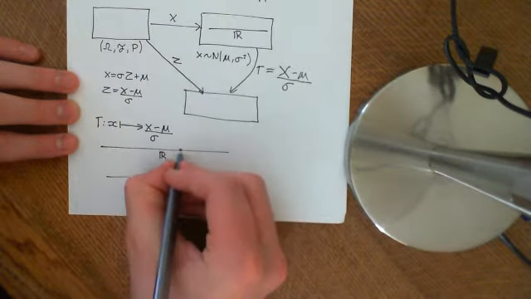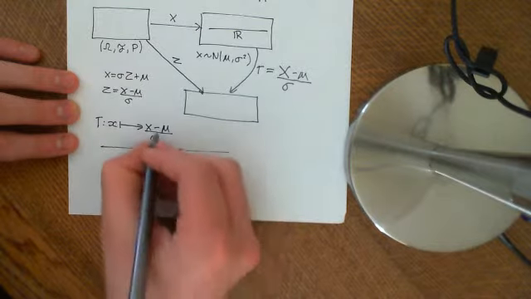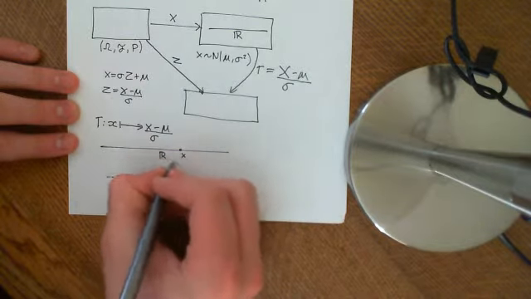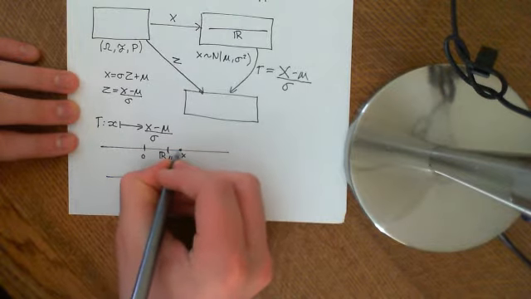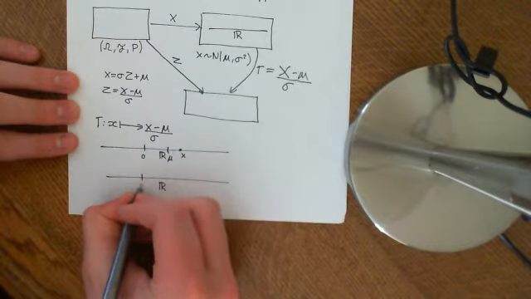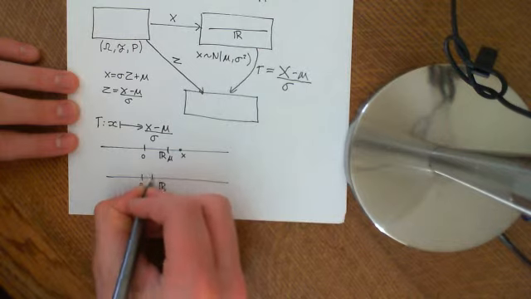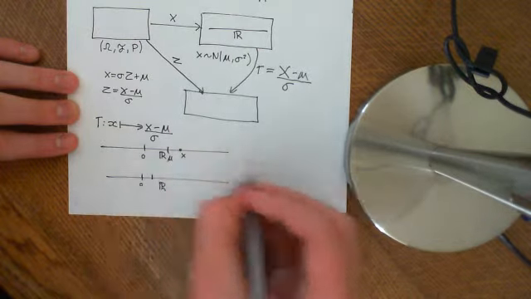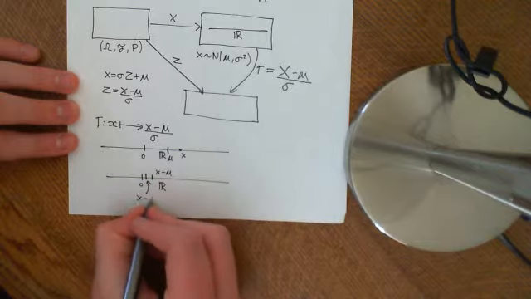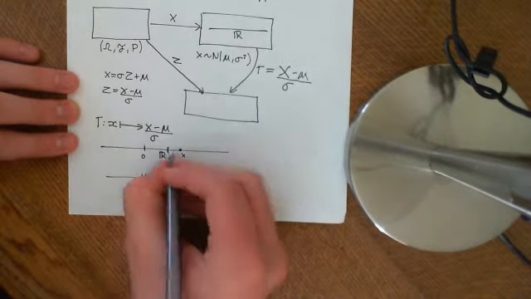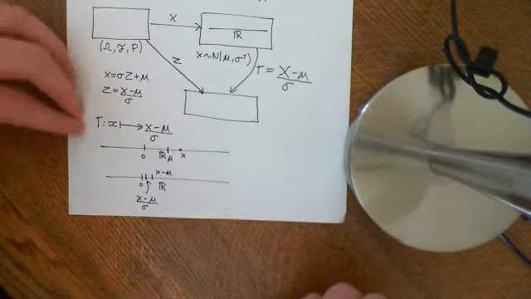It's going to take any little x here and subtract off whatever the mean is. So let's say this is 0, and this is the mean here. So it's going to subtract off that. So if we have 0 here again, x minus mu is going to be somewhere down here, and then we divide by sigma. So it's going to get even smaller, or maybe bigger, depending on what the variance is, and it's going to go down to x minus mu over sigma. So it's going to map each point onto that.